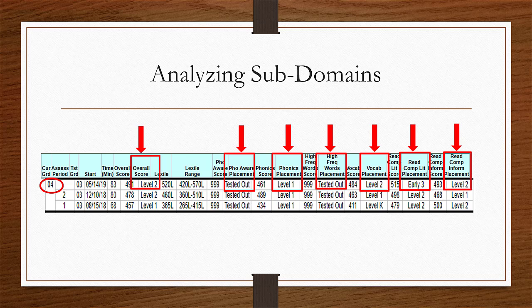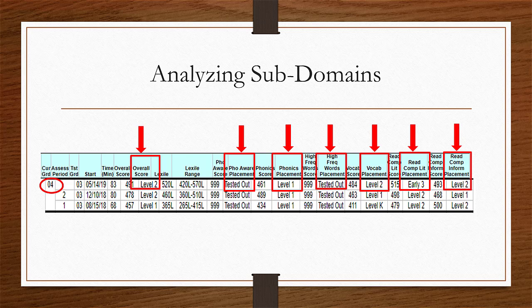Let's take a look at one student's score and dive a little deeper. This is a student's previous year's iReady diagnostic report with an EDW. First thing to take note is this student is currently in 4th grade, which means they should be performing at late 3 to be considered on grade level coming into 4th grade. Looking at their spring diagnostic score, we can see their overall score is a level 2, which tells us they are not on grade level overall.